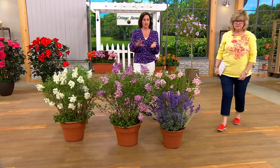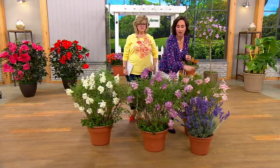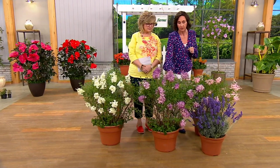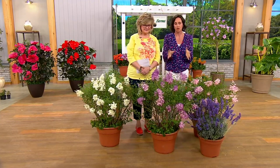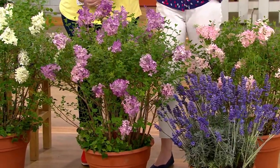They need general care. These get to be about 24 inches tall — the lavender we had earlier — and these lilacs will get to be about five feet tall. So this is probably the end of your second or beginning of your third year. I've got buds on mine right now and I cannot wait for them to start blooming, because I know I have so many flowers that I'll be able to cut them and bring them indoors.